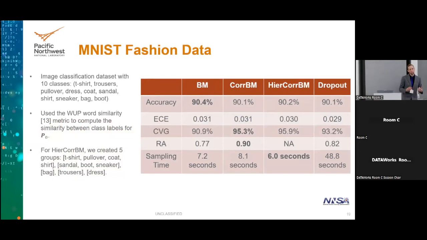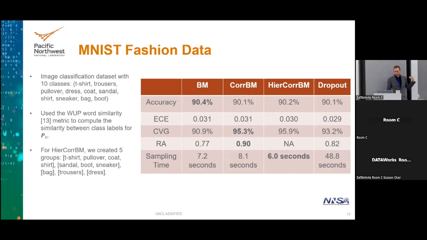To define what is similar in this type of data, there are a couple of approaches that you could take. If you wanted to get the full ranking accuracy, we were able to do that with an approach called word similarity that basically creates a metric for how similar the words are. And then that is used as your prior correlation matrix. But you could also use grouping similarity if you wanted to and do the hierarchical correlated belief matching, where the groups would be t-shirts, pullovers, coach shirts, kind of being within the same group.